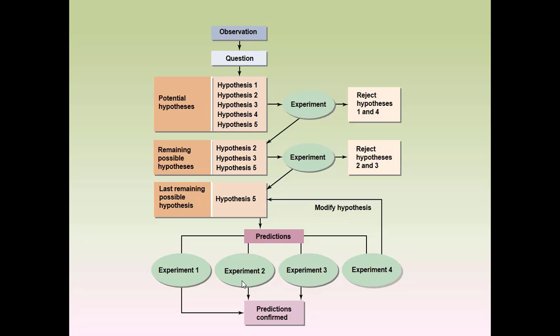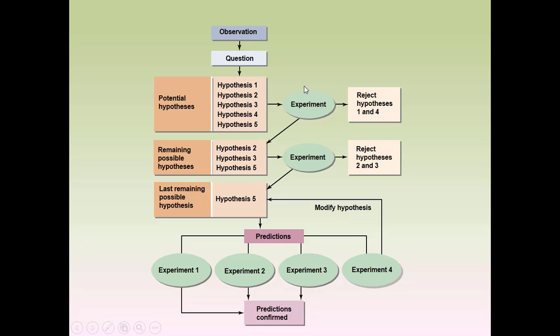So as we do science, let's take a look at this flow chart of the scientific method. We start off with some observation. So again, my car didn't start, raises a question. Why didn't it start? We propose multiple hypotheses. So maybe it's the battery, maybe it's the starter, maybe it's the ignition wires. Maybe somebody came in and took the engine out overnight. I don't know that. That's a hypothesis. And I don't know what hypothesis 5, maybe we're out of gas, right?